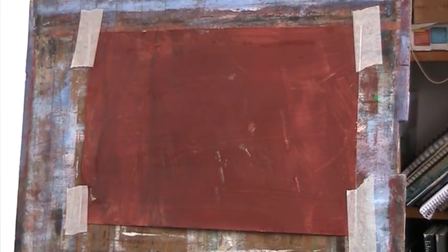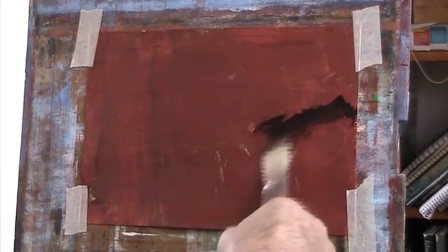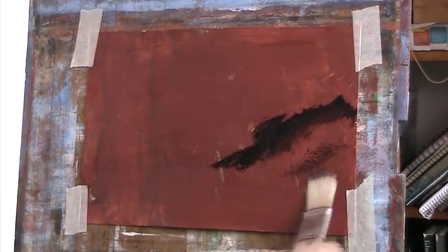So here we are, inch varnish brushes or any brush that suits your fancy. I've got a couple of small riggers as well, but I probably won't use those. So I'm going to just put in with a bit of black. My black's gone a little bit hard. And a bit of red, a bit of cad red, and just make a start.